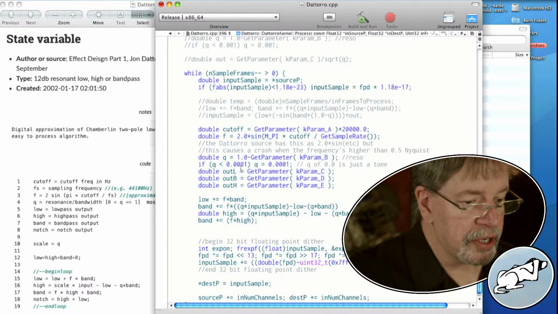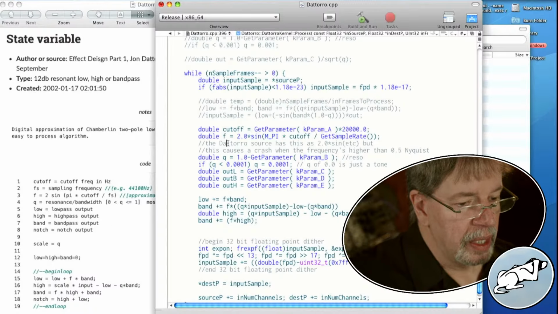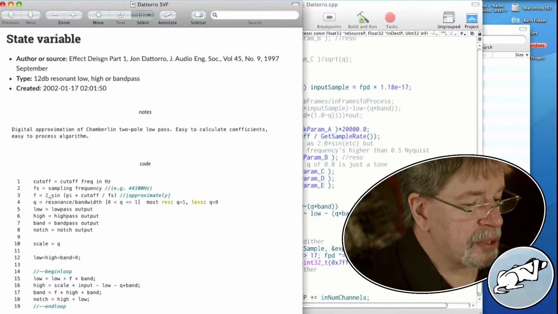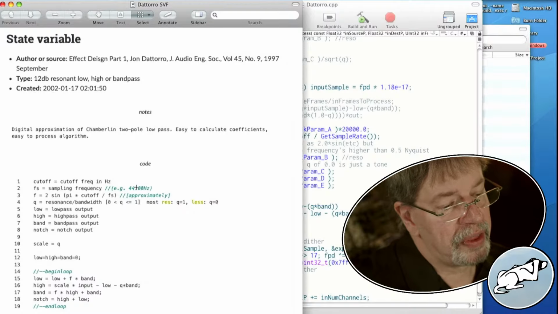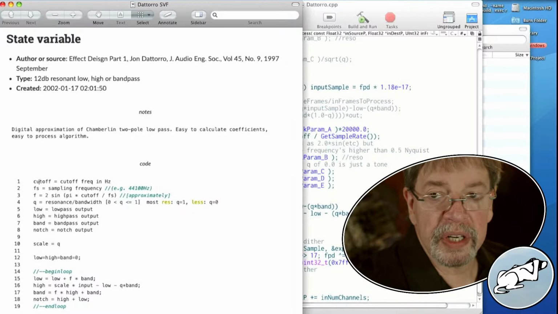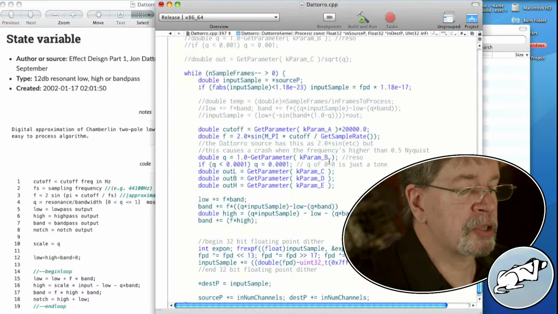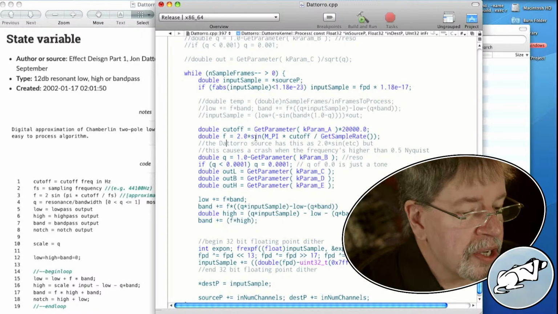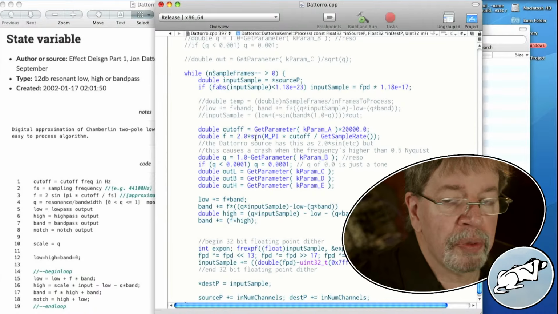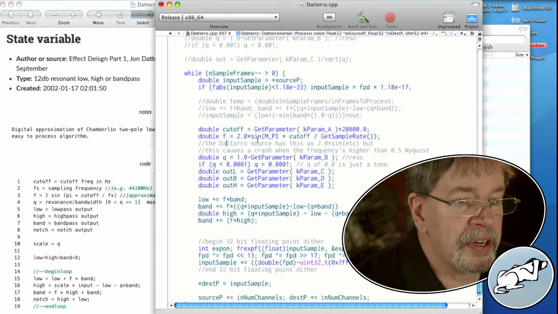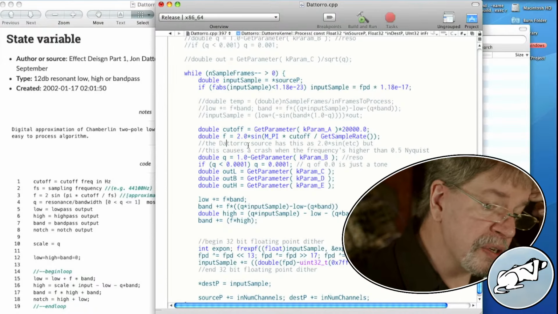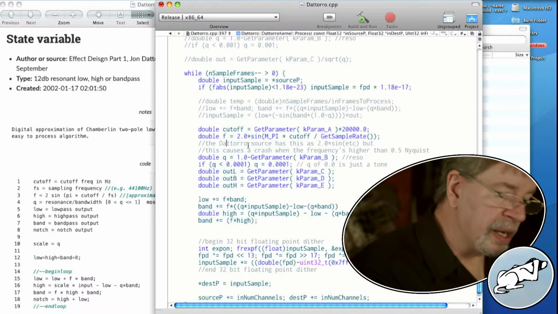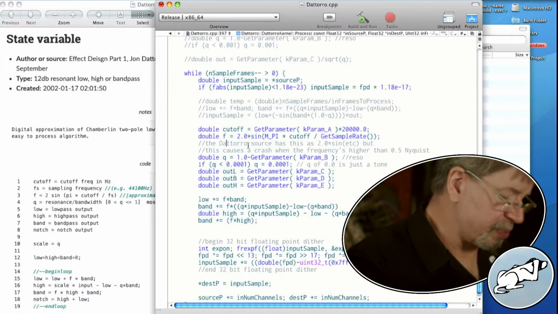Maybe I should even show you the crash. So if we do this, I believe that means 2 times sine pi times cutoff. And the intention of this is you feed in the sampling frequency and the cutoff frequency, and it gives you the exact frequency you asked for. That's why we're doing stuff like this sine. In my version, I'm not doing that. I don't have to run a sine and pi and so on. I just have to know that it's going to be between certain values and then scale where that knob is meant to go in a way that's useful. So I'm not interested in the exact frequency in the plugin I'm going to make. I'm interested in what it does musically.